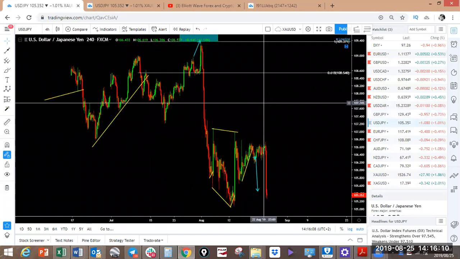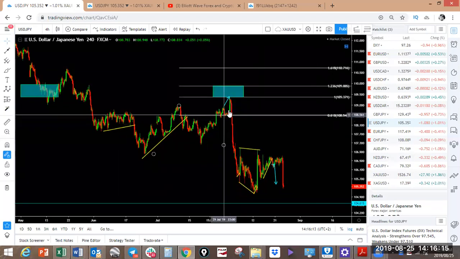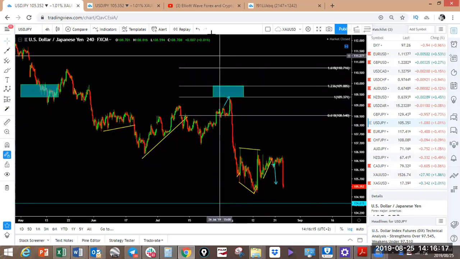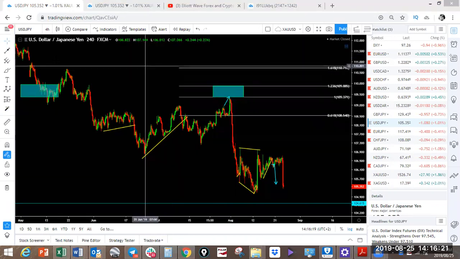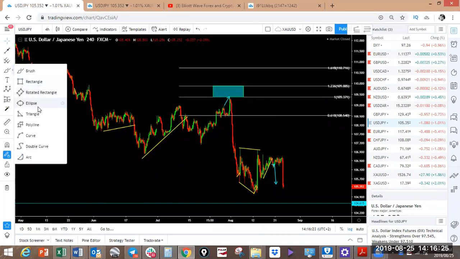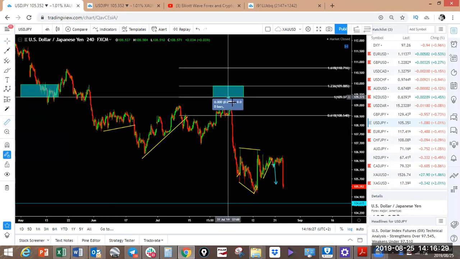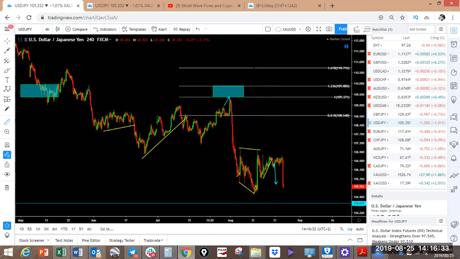This is one of those amazing trades that we took here in mid-August. Okay, so this was from the blue box coming down here, dropping a couple of hundred pips in a very short space of time. So that was based on the blue box. Just want to see how many pips that drop was in very quick, 428 pips.